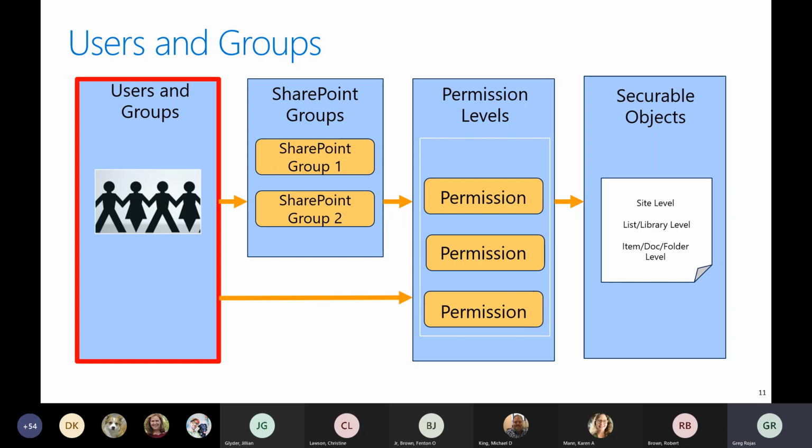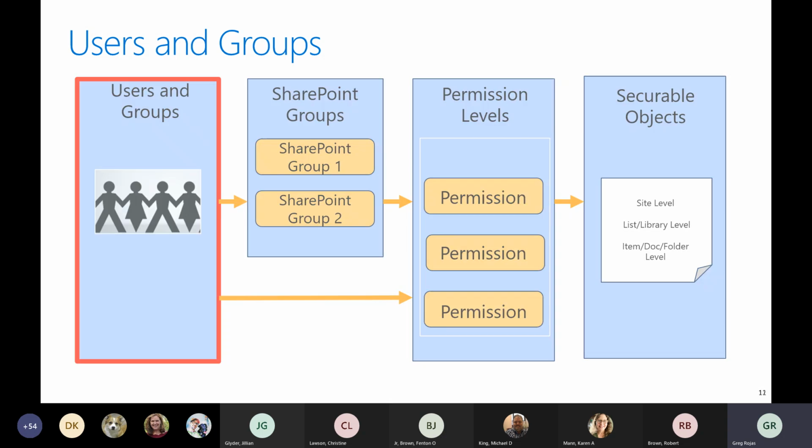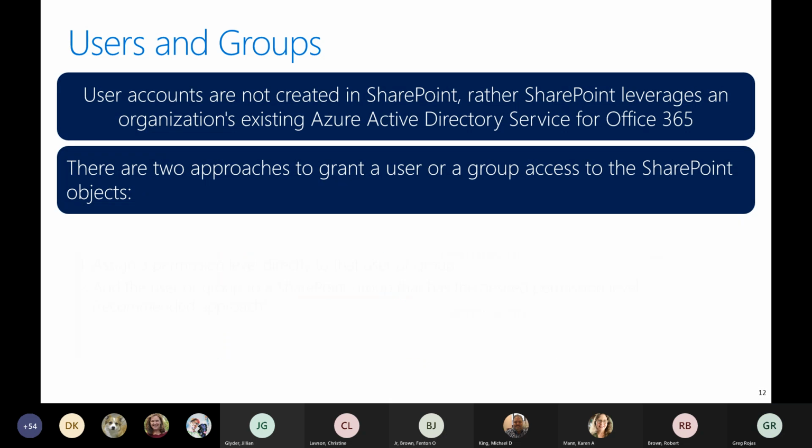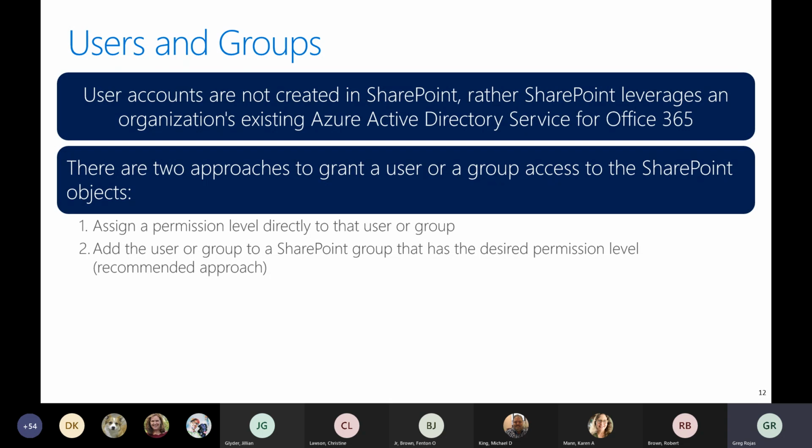Now, if you ask the IT, can you build me a security group, which I think is what's coming up. Let me go through this. All right. Just kind of finish off with this. Can you? Yes, you can. It becomes a management of permission nightmare later on. You can add users, yes, to SharePoint groups. Is it a Microsoft best practice?